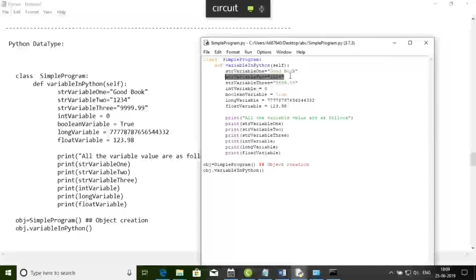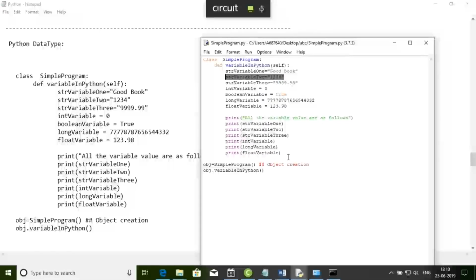So I want to convert this string to an int. If you want to do this in Java, then you have to use Integer.parseInt. But what will I do in Python?